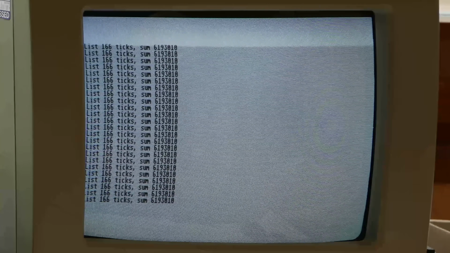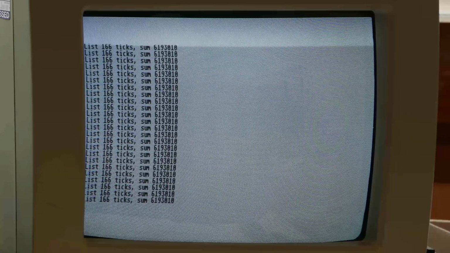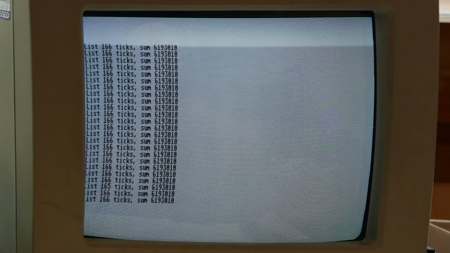No, there's extra bits. So the program's going through now, and we'll let it run for 100 times and we'll get an average, but actually looking at the values that are coming up, I think we can safely assume that the average is going to end up being 166 clock ticks. Now when I say clock ticks, each of the machines we're going to look at are going to have different clocks that they use to time things, so we can't compare the values directly, we could convert them into seconds, but we can certainly see the relative patterns between them. We'll call that 166 clock ticks. So to run the linked list version of the program, it takes 166 clock ticks.